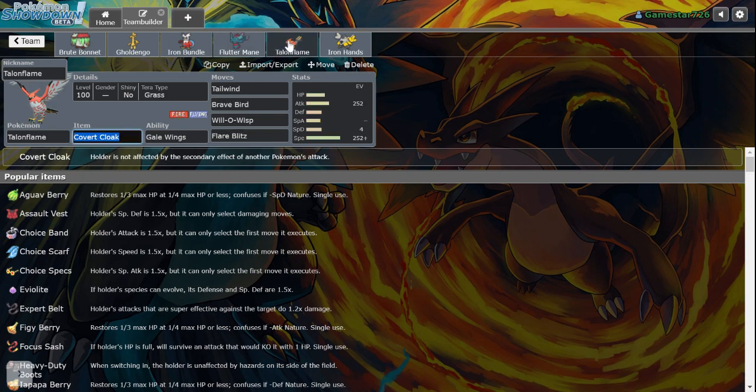And then I have Talonflame with Gale Wings, Covert Cloak, Tailwind, Brave Bird, and Flare Blitz, with Max Attack, Max Speed. The idea for this is to just get Tailwind support, and sometimes get priority Brave Birds, and also just roll with it to take out Iron Hands or other physical attackers. Then, finally, we have Amoonguss Iron Hands with Citrus Berry and Tera Fire.